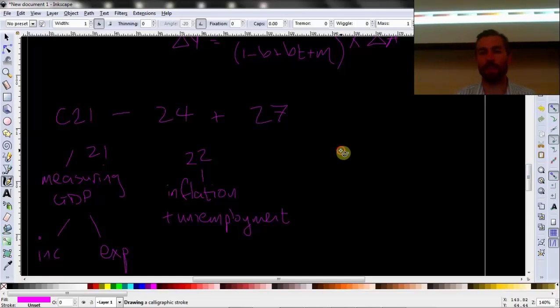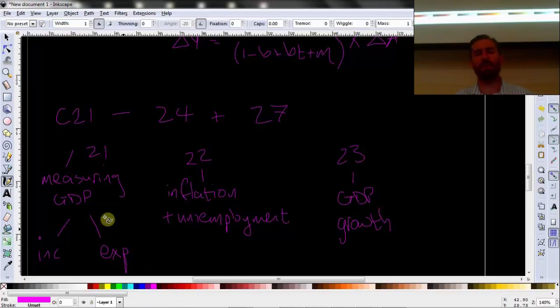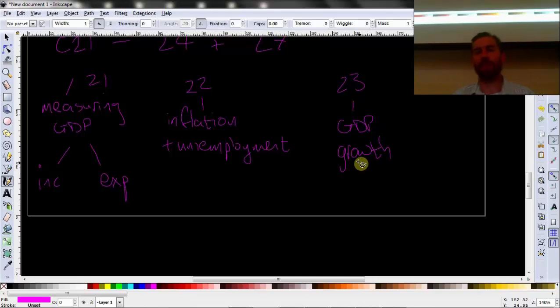In chapter 23, we were looking at GDP in terms of, was it the expenditure approach that we looked at? Was that chapter 23? It was GDP growth, and did we focus on the expenditure approach in that growth discussion or not really? There wasn't really a discussion on what approach we used. Okay, that's fine. So in chapter 23, when we looked at GDP growth, we were looking at obviously how this thing changes over time. You can measure that change either in terms of the expenditure approach or the income approach.